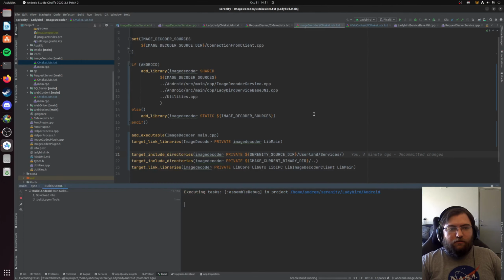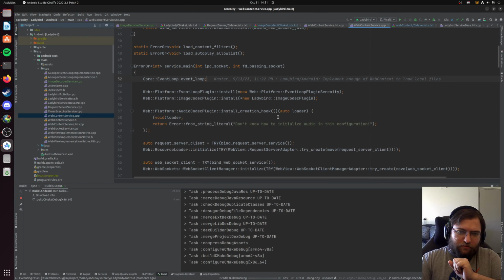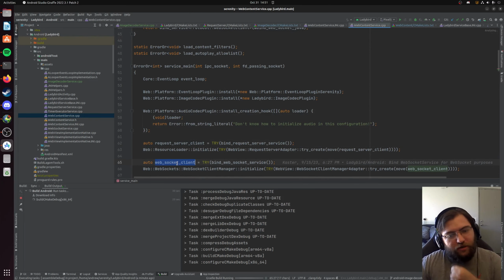Right, this should take a couple minutes. So while we're doing that, we need to go into WebContent service. Yeah, so we need another one of these guys. When the WebContent service wants to create a request server client and a WebSocket client, it calls these helper functions.